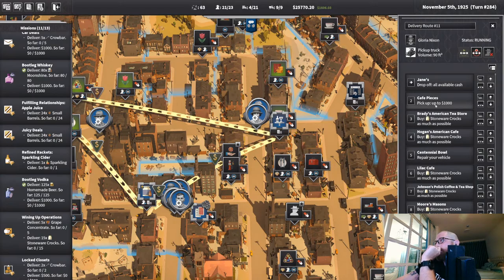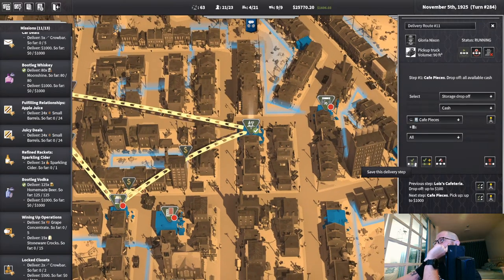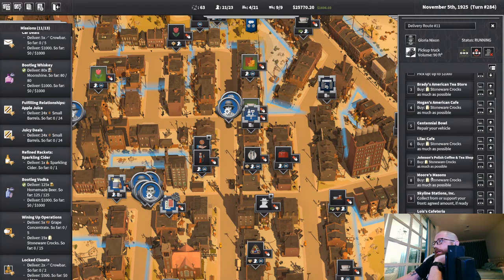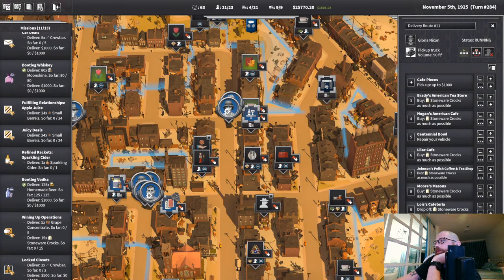Drop off, pick up. First mistake, this is why we're doing it. Cafe Pieces, fixed. Drop off, pick up, repair. She's actually on that route, so I can take her off of that now. I have somebody else doing that for me, so let's delete that step. Drop off cash, that's it.